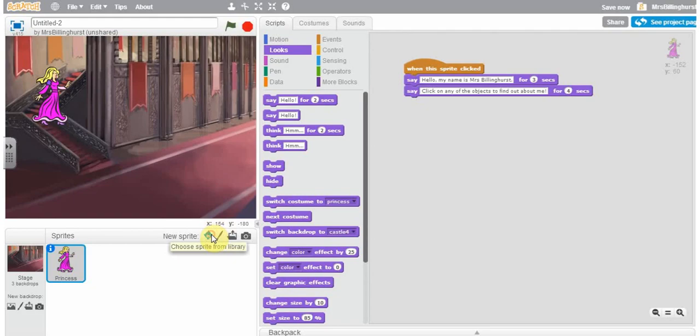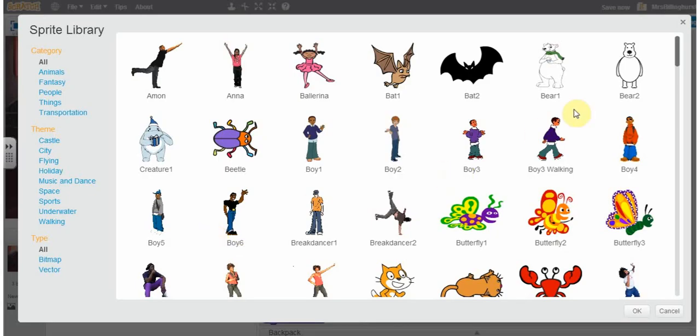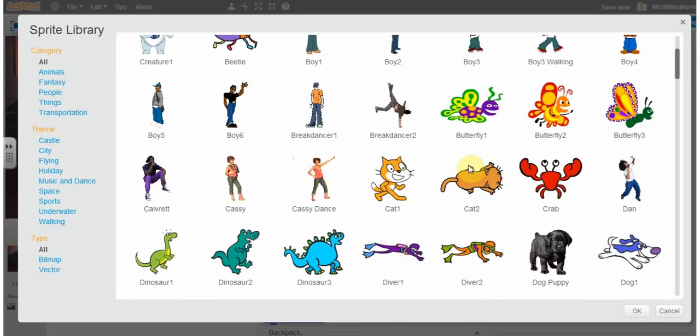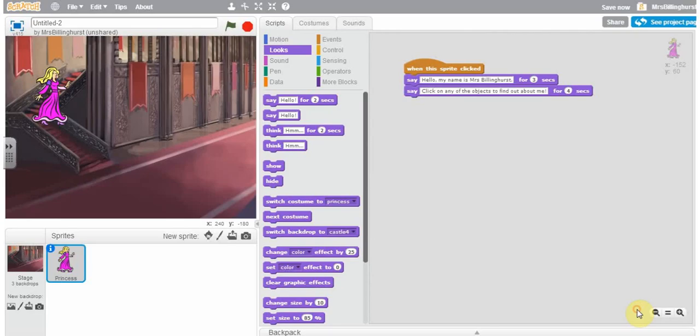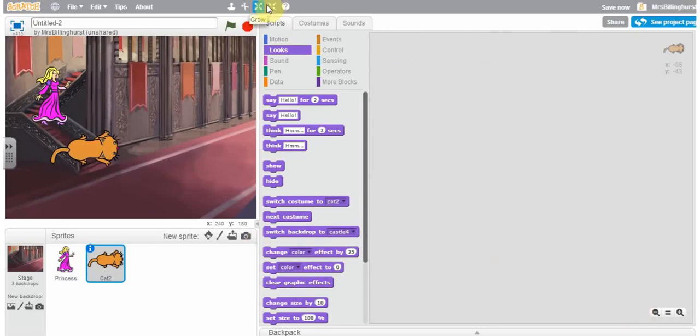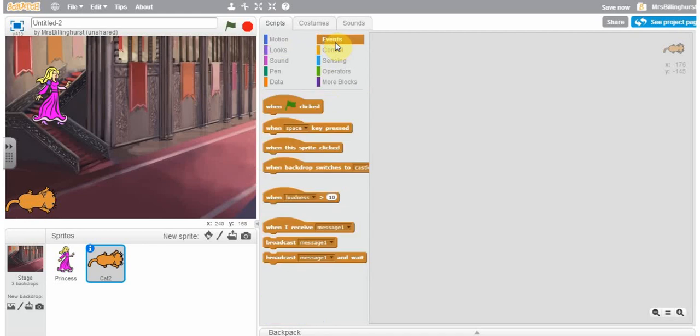So I'm going to put in a new sprite. So I want anything which I can click on to be a sprite. I think the next thing I'm going to do is to put a cat in there. Okay, so let's make that cat a little bit smaller. Shrink him down a little bit. Okay, and then if we pop him at the bottom here. Now again, when he's clicked on, so this is all about us being able to interact with objects, and our input being our click on the object or the sprite, and the output is their message.